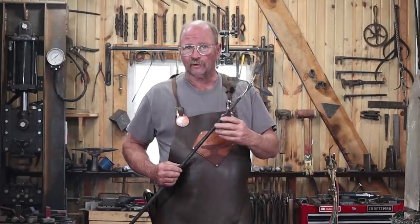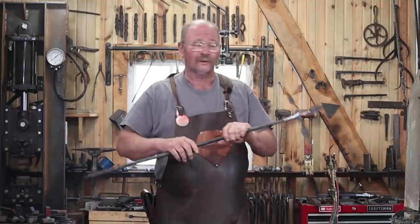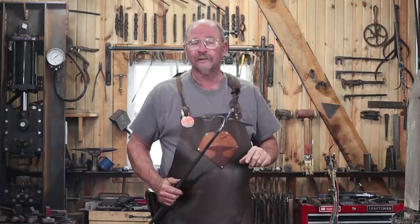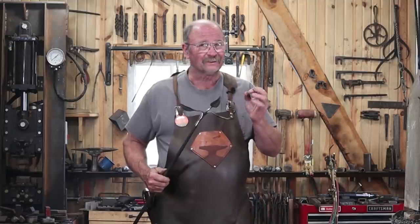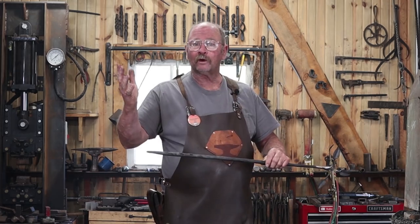Then weld the leaves on there and finish the leaves. And you won't have to do any work to this. And there'll be a lot less vibration that might affect this end of it. So that's just a thought. That doesn't mean that's going to happen every time. There was probably a little nick, a little cold shut, something that propagated the crack as a result of those vibrations. So where do we go from here?